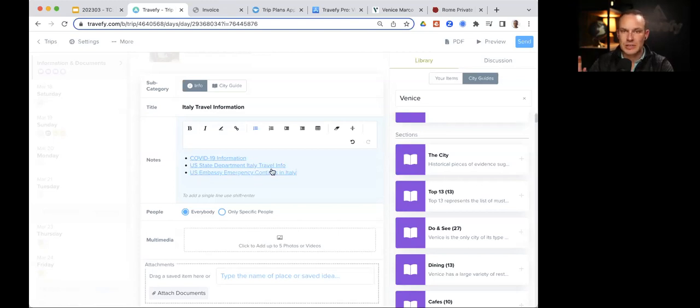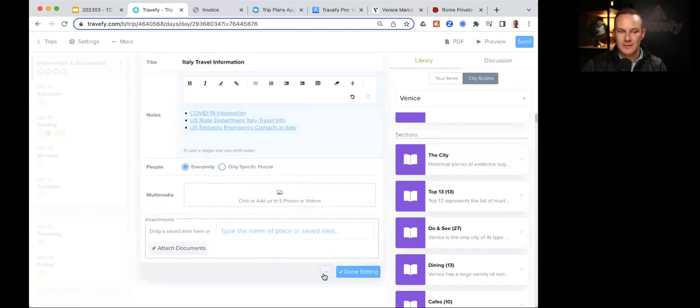These are really simple and easy to find and access through the State Department's website, but they are insanely helpful if something actually came up, like a natural disaster or a terrorism event. This is where it's really critical for the client to have that in the palm of their hand at a moment's notice, and not have to dig through papers that they might have spilled coffee on while traveling. So I'm just creating that information. I also might want to save this to my library and then be able to drag and drop that Italy travel information in the future.